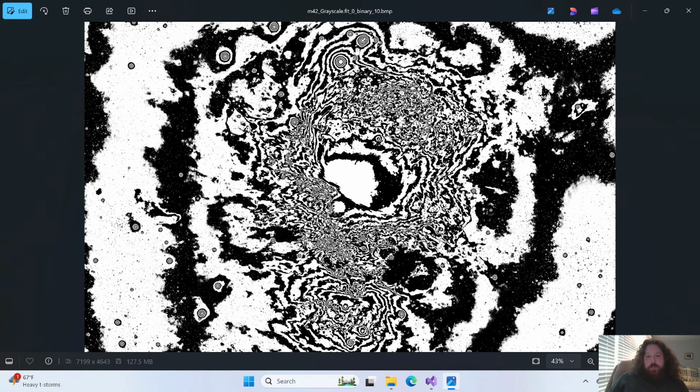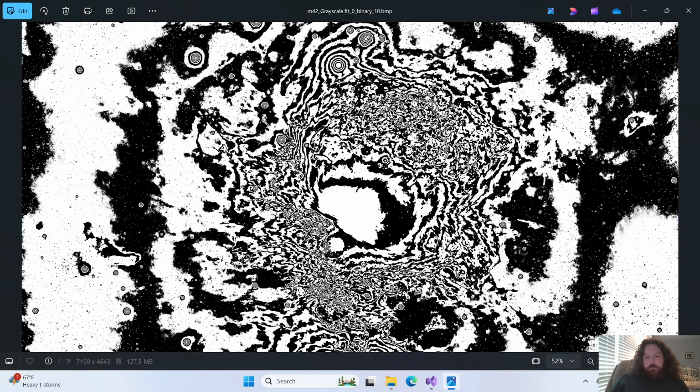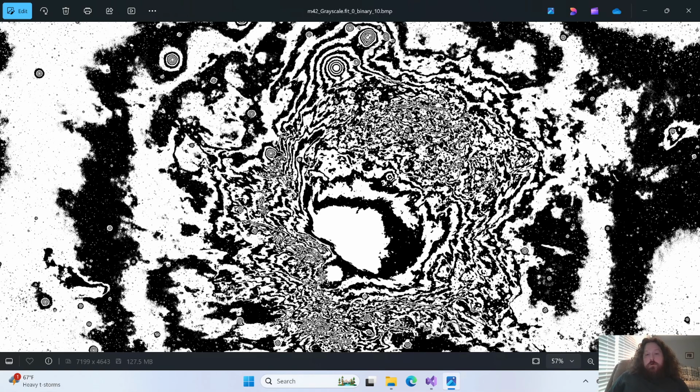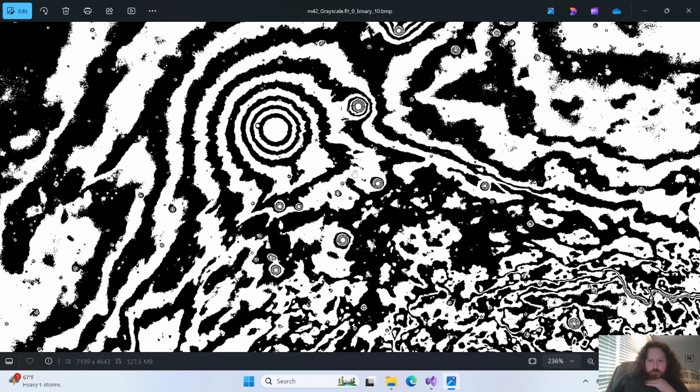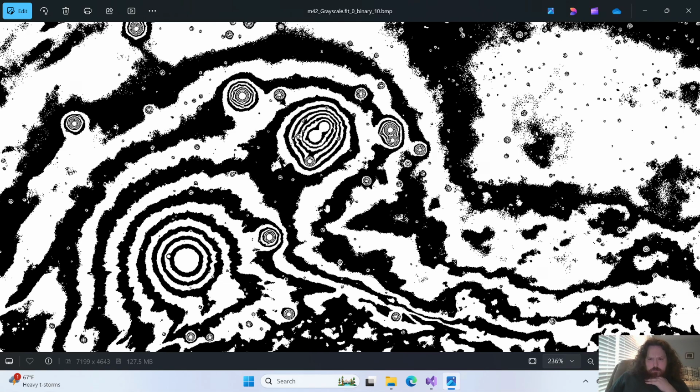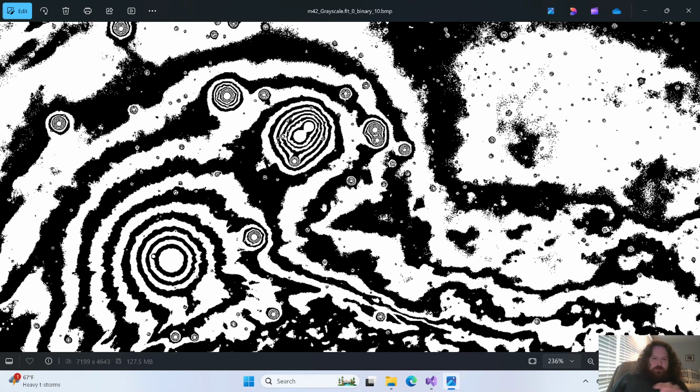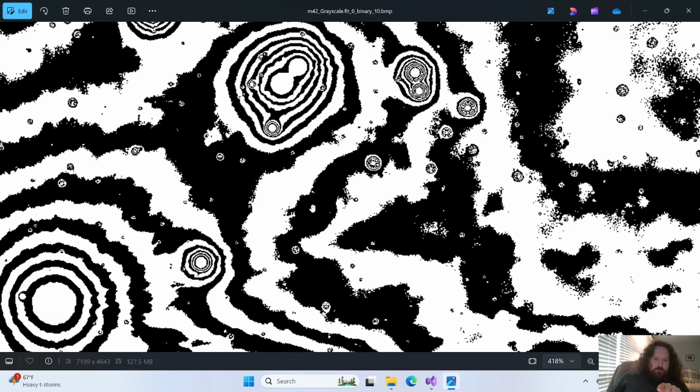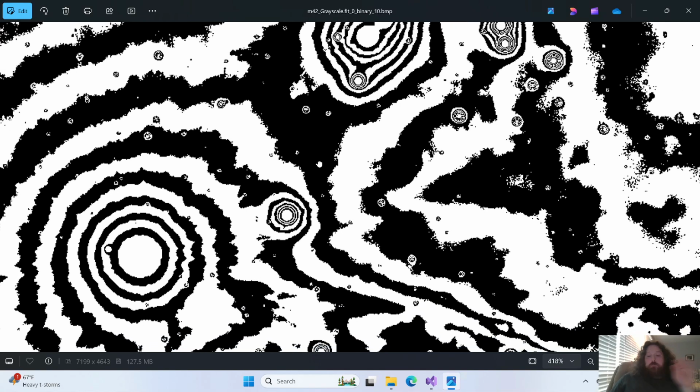So I'm going to be examining these images some. So this is an area where I'm examining both images, or both M42 images.